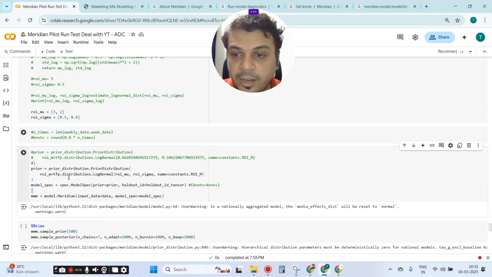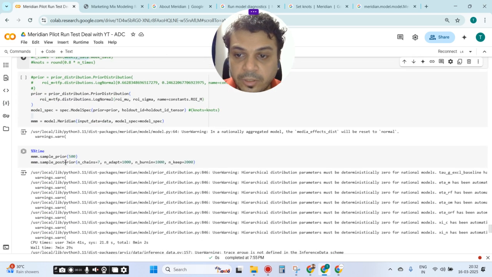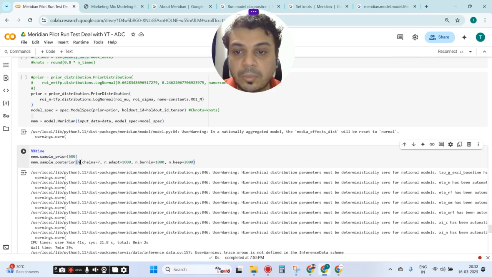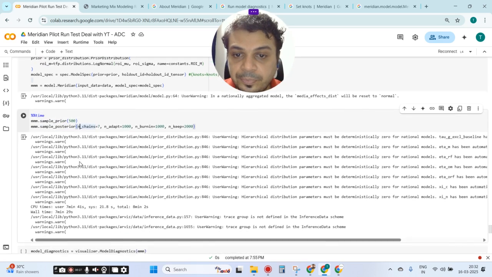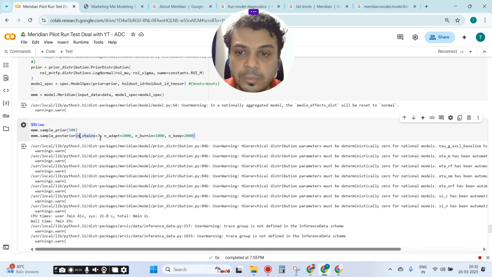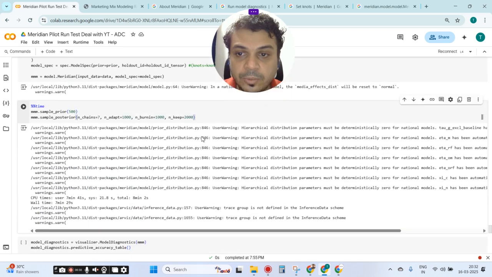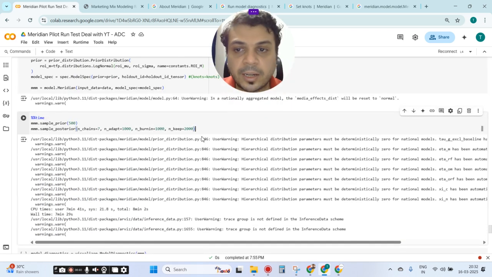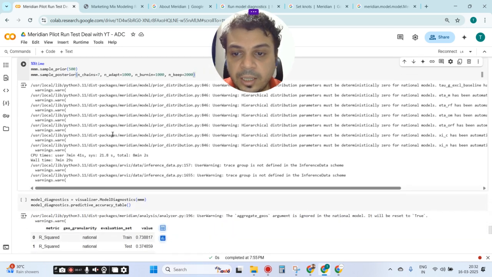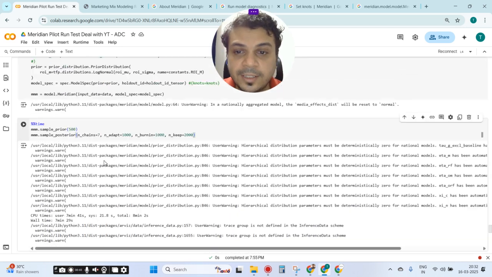Now this one part that I left out, I'll quickly explain as well. The next part is the sampling from the prior, the sampling from the posterior, to come up with the final posterior distribution. And you can play around with these hyperparameters: the number of chains, the number of n-adapt, number of burn-in, number of keep, just to see what kind of impact it has. It's ultimately using the Markov chain Monte Carlo process of sampling, remember, MCMC, and it takes a while, by the way.